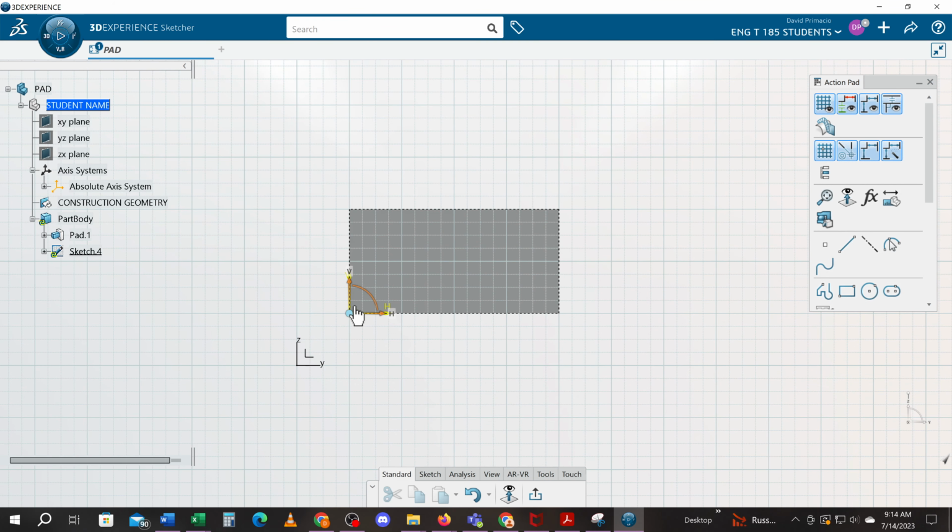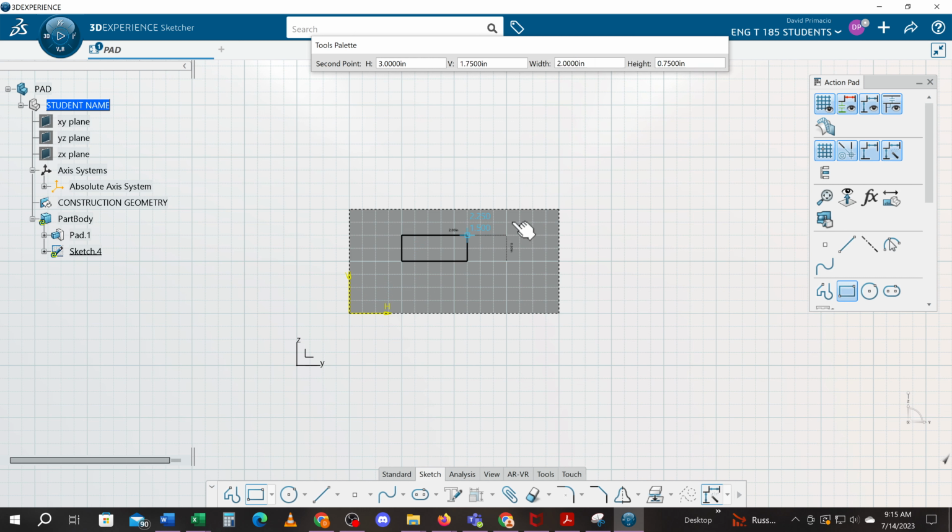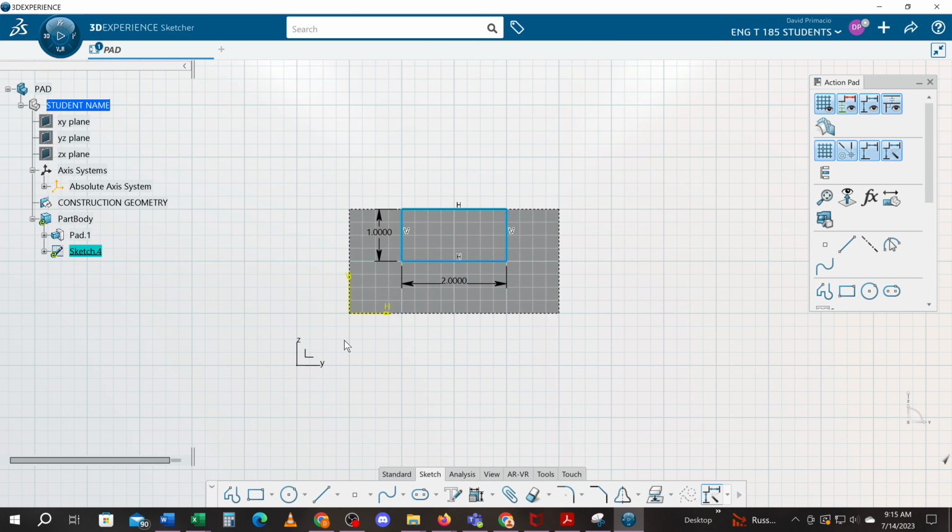So I can create dimensions from that corner. So when I go back to sketch and hit rectangle, I can see I'm at 1 and 1 from this corner. That would actually be 2 and 2 from this corner. So if I go here at 1 and 1, I can come up here and click a profile. Okay. It automatically created those constraints.